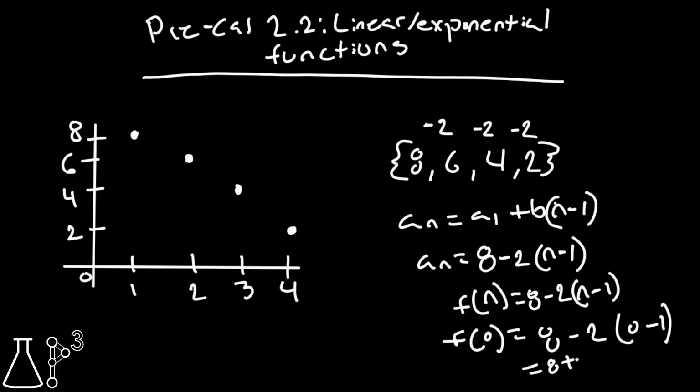So you get 8 plus 2, which is equal to 10, which makes complete sense if you think about it, because if I were to extend this a little bit, and come up to 10, we would have a dot here, and it makes complete sense. Because look, you subtract 2 each time. -2, you get 8. -2, you get 6. So that is basically the extent of what you're going to have to do with any kind of linear function or arithmetic sequence in this lesson.